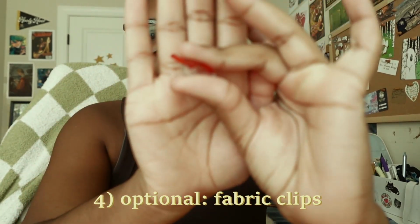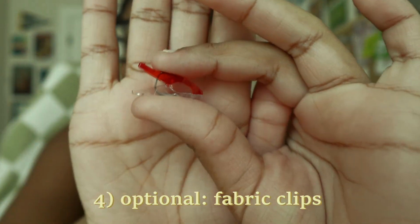I actually prefer... Focus. Don't focus on me. Focus on them. Okay. Hold on. I actually prefer... There we go. I prefer these.